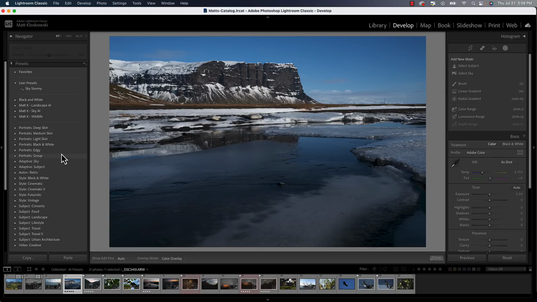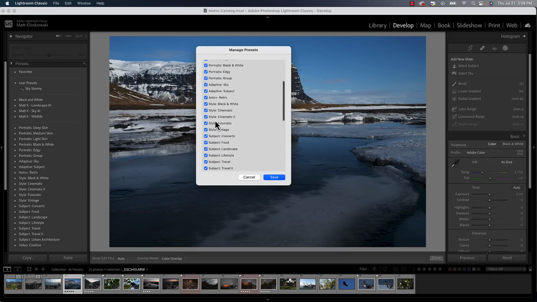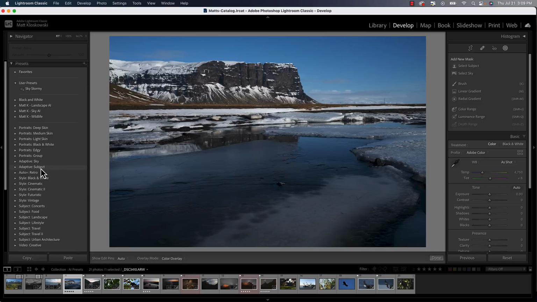Now, what you could do if you wanted to clean this up, and I would suggest you do it, is right click over here, choose manage presets, and then you can show and hide all the presets from all of those different groups in there. So that'll make it a lot easier to see. There's no reason to keep all these presets if you're not using them. And don't just keep them there if you think, maybe I'll use it one day.